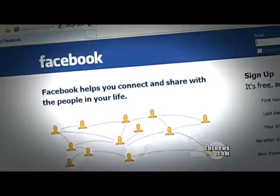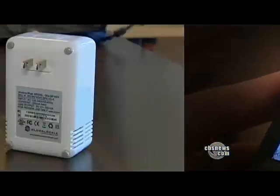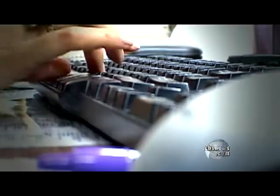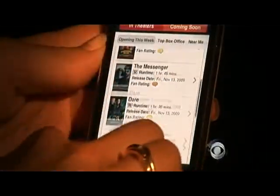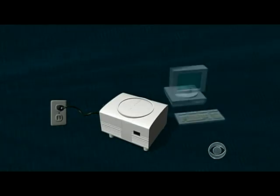If you have one and your friend Susie has one, then you and Susie can have sharing of your lives, like with Facebook and Twitter, except in security, using encryption. Even though it doesn't look like a computer, it can act like one. Instead of a mouse or a keyboard, you'd use a smartphone or a tablet, like an iPad, to run it. The device plugs into a power outlet and communicates through regular internet access.